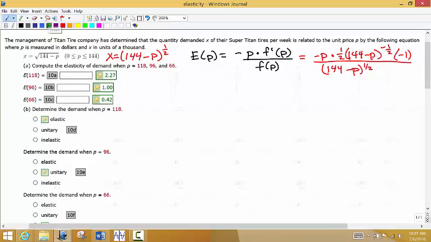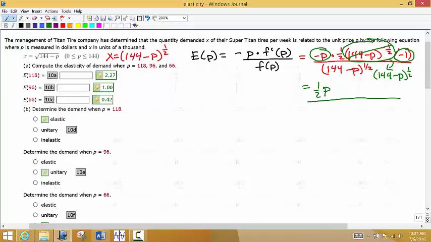Now we're going to simplify it because we're going to use it to put some values into it. So I'm going to do a couple of things here. First of all, I have a negative times a negative, so I'm going to make that a positive p. And we have a 1/2, I'm just going to write that 1/2 right there to bring it out. And since you have all of this raised to the negative 1/2 power, I'm going to bring it down and make it a positive 1/2 power. So that disappears from the top.